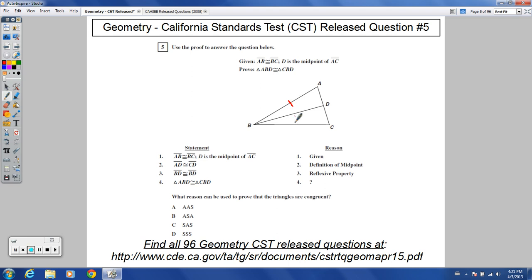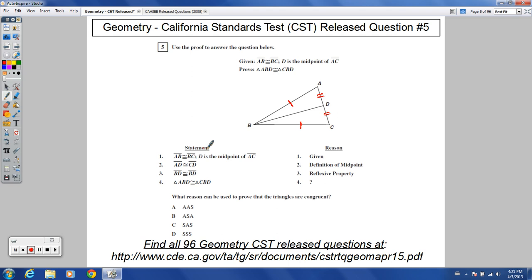So AB is congruent to BC. Okay, that and that are congruent. I'll put one tick mark there and there. If D is the midpoint of AC, I could say that this would be true as well, so that this and this would have to be congruent to one another. We're trying to prove that ABD is congruent to CBD. So this triangle right here, this small one here, is congruent to this small one right here.